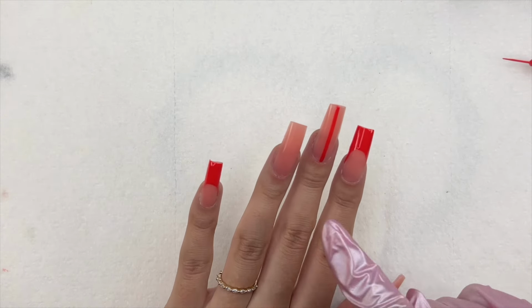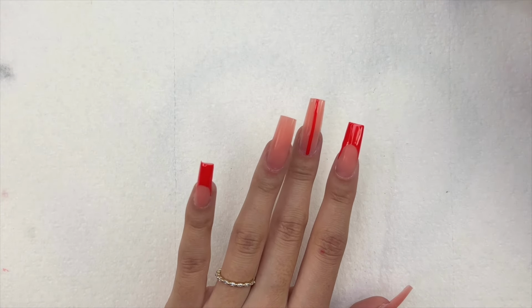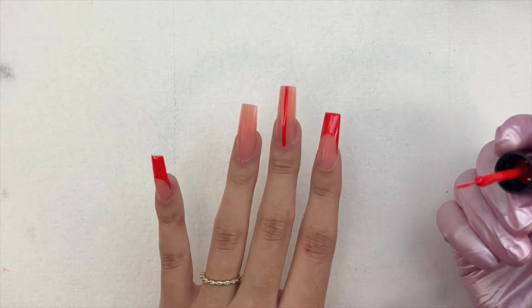I started this nail off with just a line down the center of the nail. Now I'm going to draw another line, but going from side to side. I will cure that too, and then I will go in with drawing the bow.